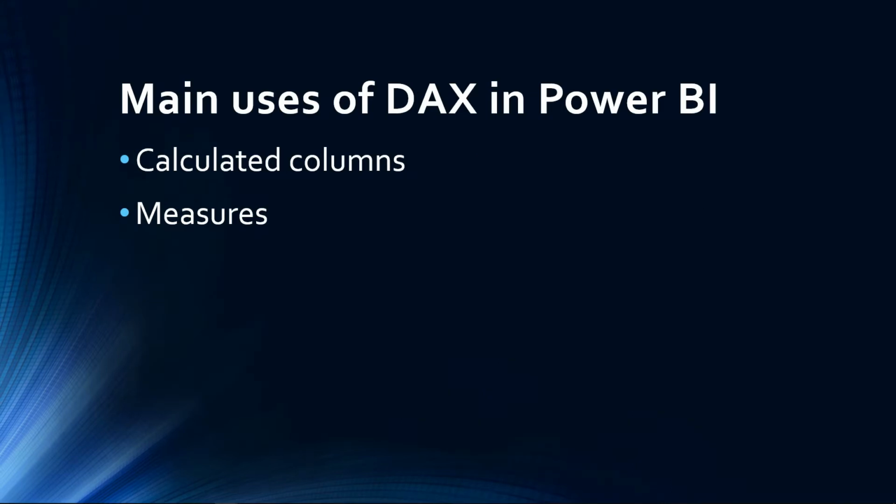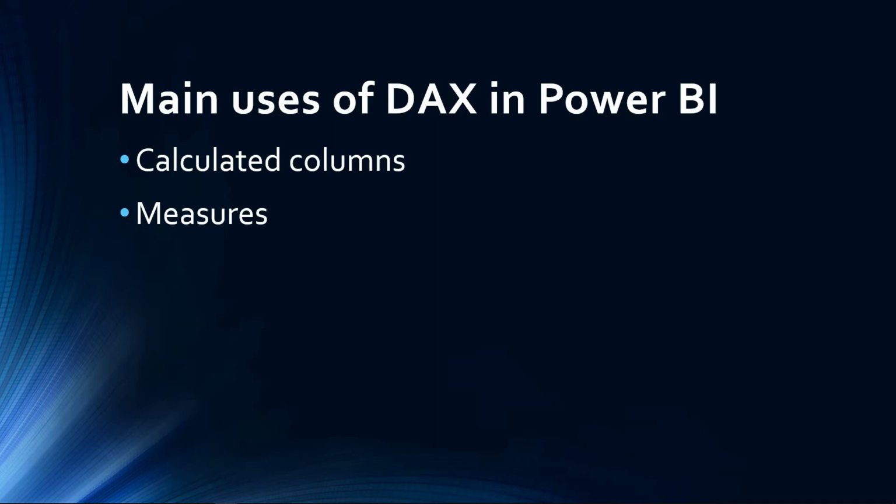At the level of a business user in Power BI, you are going to use DAX in two main ways: first is creating calculated columns, and second is creating measures. Calculated columns are essentially formula-based columns that are created as the extension of your table. These columns are evaluated for each row and created based on data that has already been loaded into a data model. So it's kind of similar to building columns in Excel, right? When you have two columns, and based on these two columns, you're building the third column.